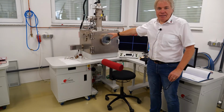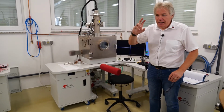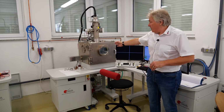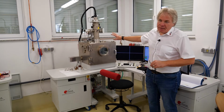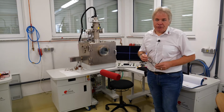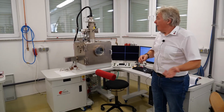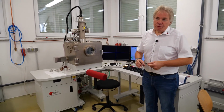This machine has the capability of only using an XY stage and a small rotary table. We will see that later. And the pumping system is a little bit smaller, but apart from that, the machine is similar in handling and in operation, and there is no optical camera with that type of machine.